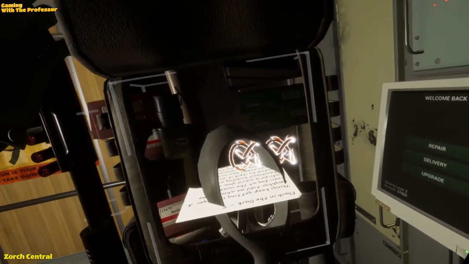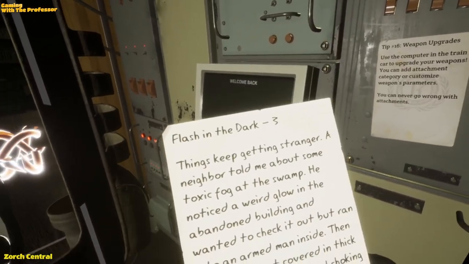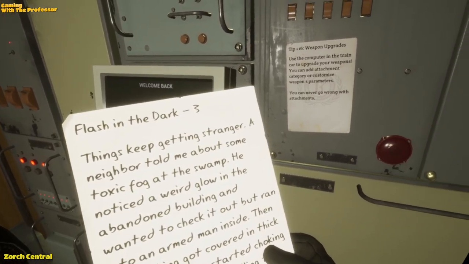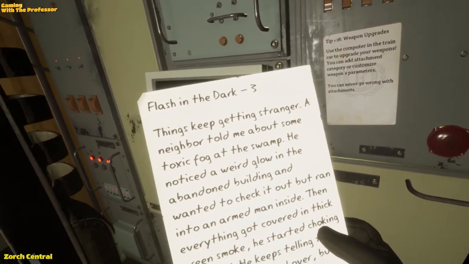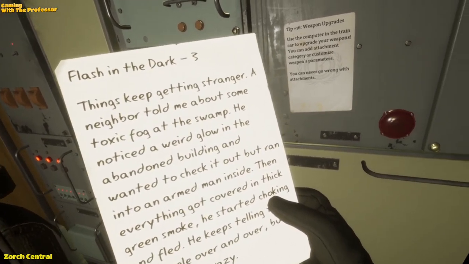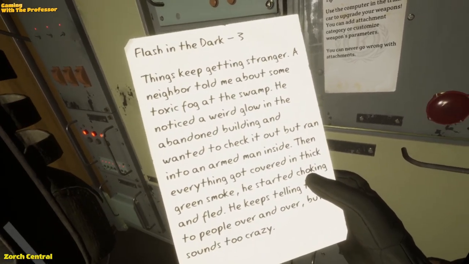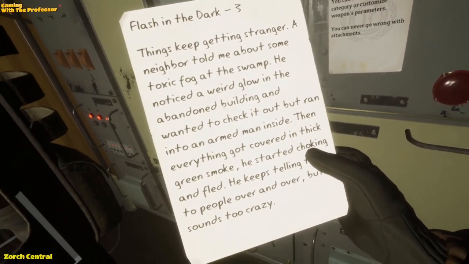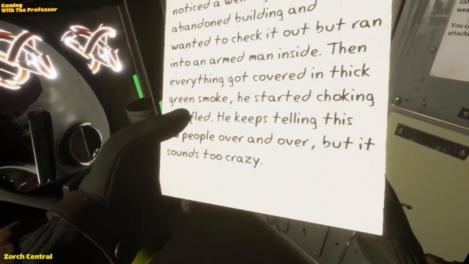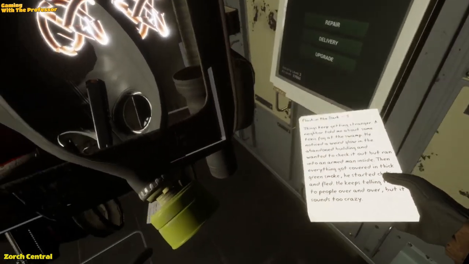Okay. And I'll sell those two. Flash in the dark. Things keep getting stranger. A neighbor told me about some toxic fog at the swamp. He noticed a weird glow in the abandoned building and wanted to check it out, but ran into an armed man inside. Then everything got covered in thick green smoke. He started choking and fled. He kept telling this to people over and over, but it sounded too crazy.